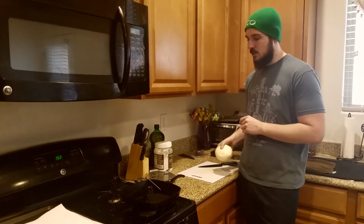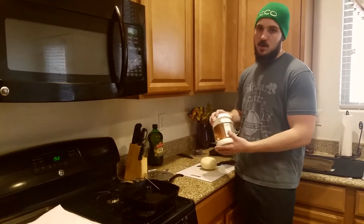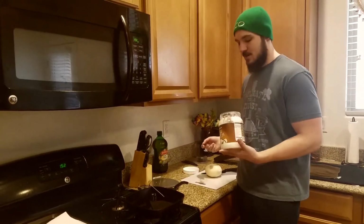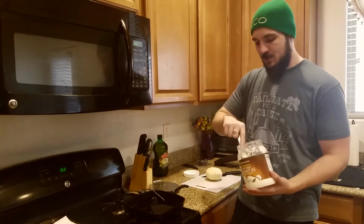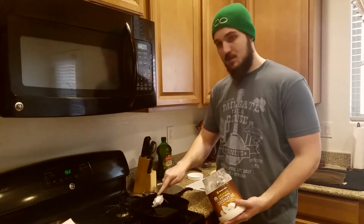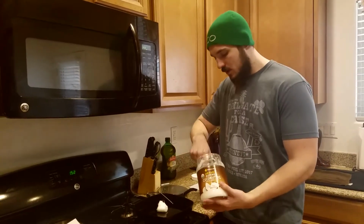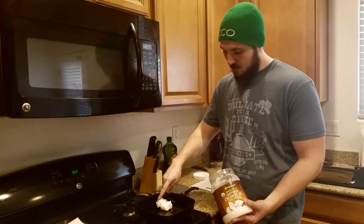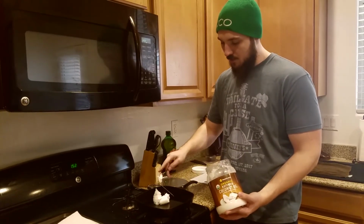I think it's time we should add the oil to our pan. I'm going to use coconut oil, and I have a little bit in the pan from some frying we did yesterday when I was trying this out. But you're going to need about half an inch of oil, so I'm going to need to add a little more. Like I said, coconut oil is cheap and we have it on hand, plus it's pretty good for you. So we're going to go ahead and add a little bit more. For myself, it seems like to get half an inch in this pan, I need about 1 cup of oil.